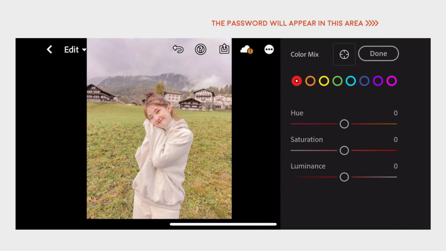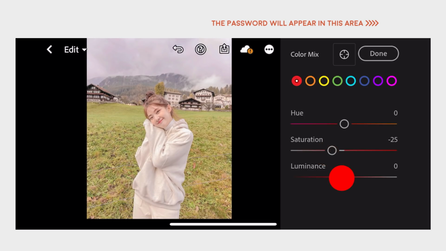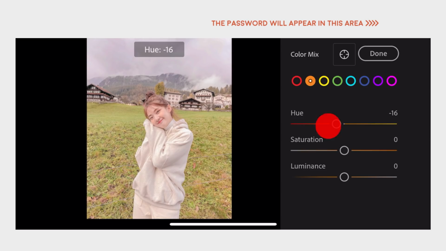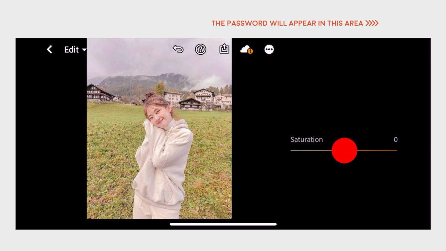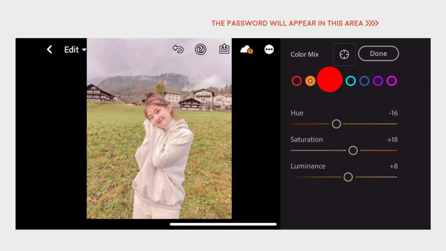In the color mix, adjust the red saturation to -25 and luminance to -3. In orange, adjust the hue to -16, saturation to +18, and luminance to +8.